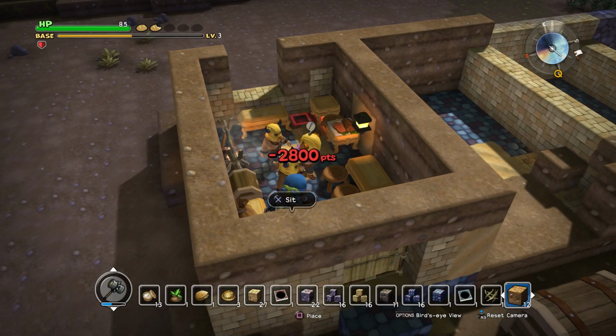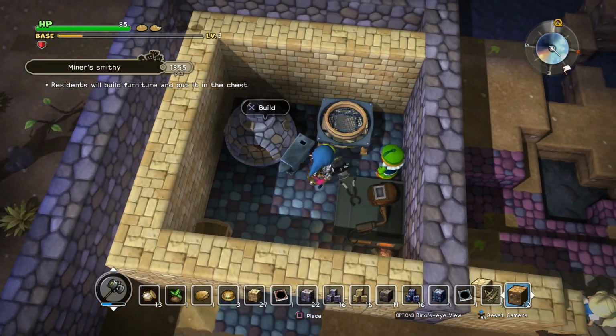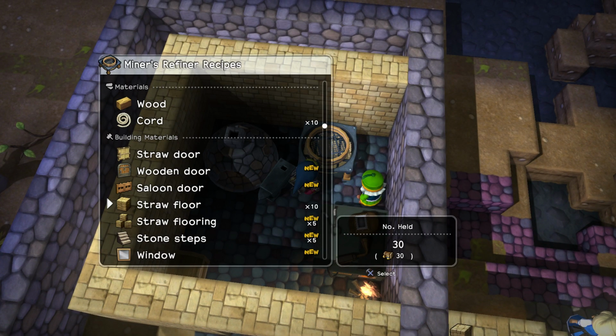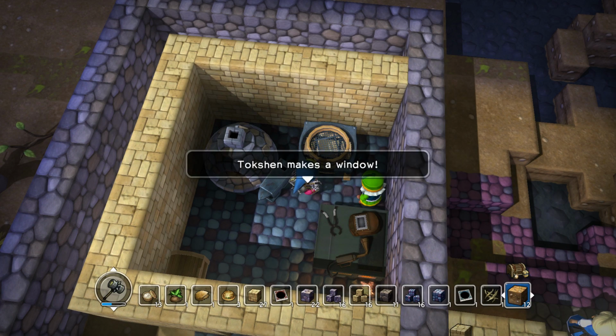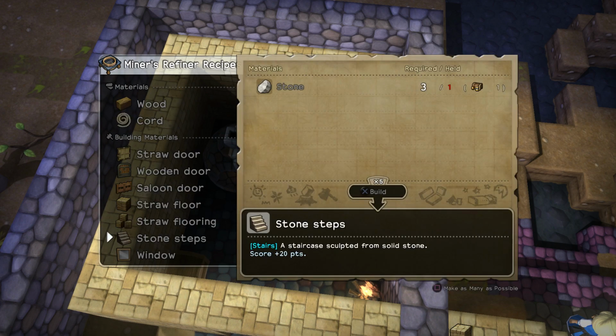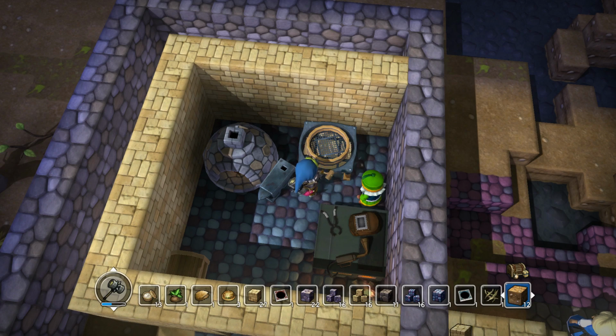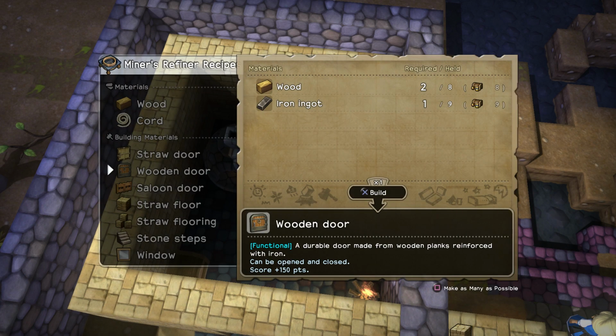Let's make some windows. We'll get that back up and running. I don't think I've made any windows quite yet. Is that just one? Okay. Well, here, let's just make them all. And then let's make some stone steps. This is definitely the building episode. Am I out of stone? Oh, shit. How many of these can I make? You know what? That's fine.